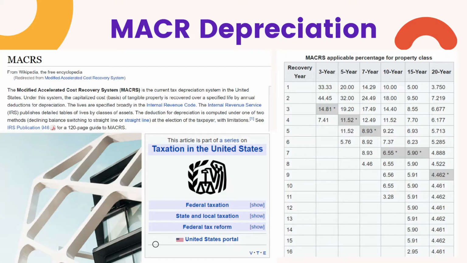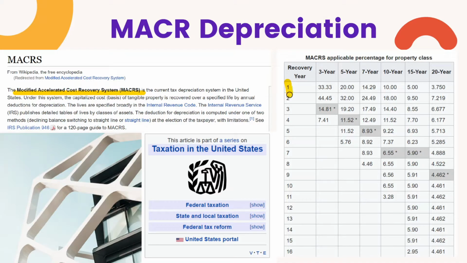So we pretty much assume that the risk profile of the project is equivalent to that of the company itself. Let's look at the modified accelerated cost recovery system. In this framework, the company will be able to depreciate the value of the assets more in early years. For example, our machine has the expected life of 4 years. We will use a 3-year modified accelerated cost recovery system.